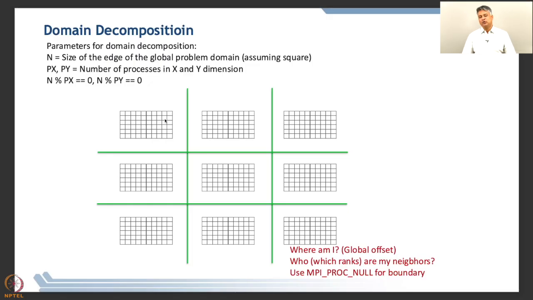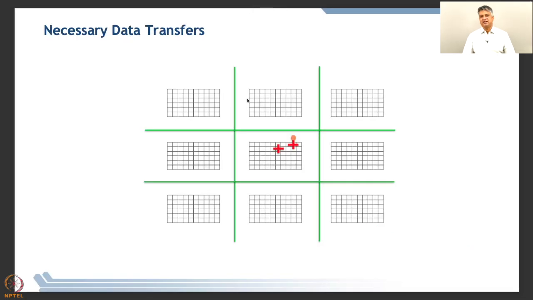Now, the question is, how do I go about setting up these communication pairs? So, I use my geometric knowledge in this sense. What are all the necessary data transfers that need to be done? Let us take an example of the center division over here, which I had denoted and said that this could be process 4. Remember that the assignment of process 4 is based on certain logic that I have used. You could use a different logic for yourself. For example, another way of arranging these things could be 0, 1, 2, 3, 4, 5, 6, 7 and 8, 8 being the center process. I have chosen a row by row process because that's easier for me to implement geometrically.